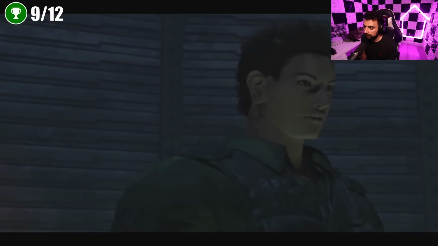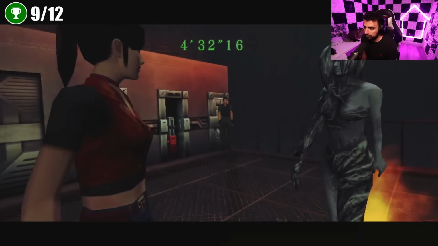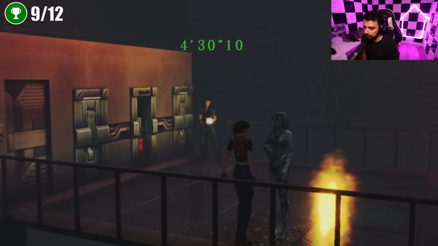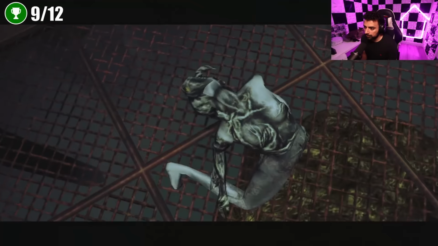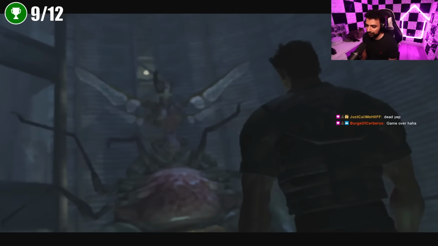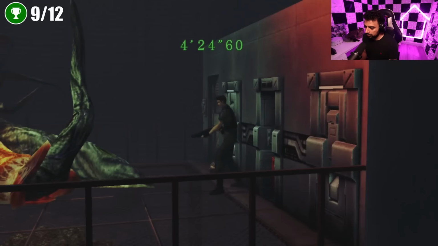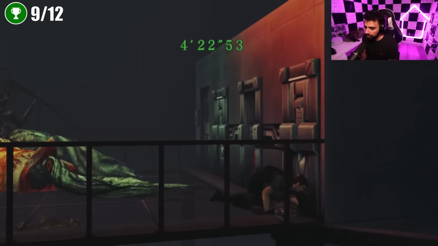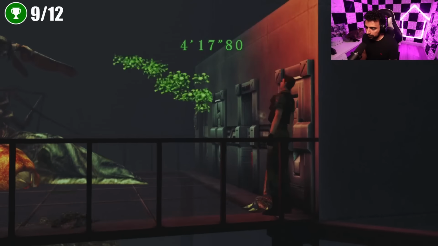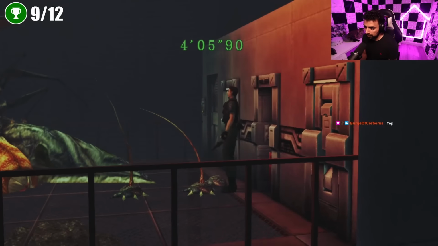Oh! Keep her busy. Just go for the emergency elevator! Like, if I didn't shoot her there, would Claire have just died? What the fuck is that? The fuck? Yeah, fuck off.